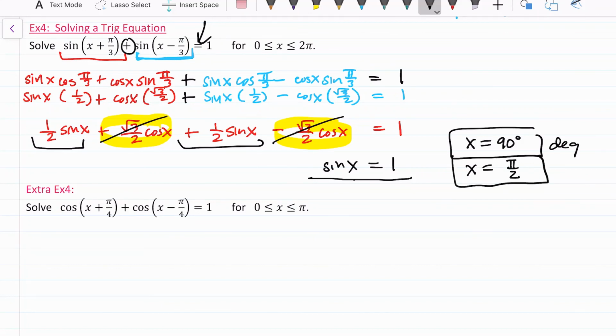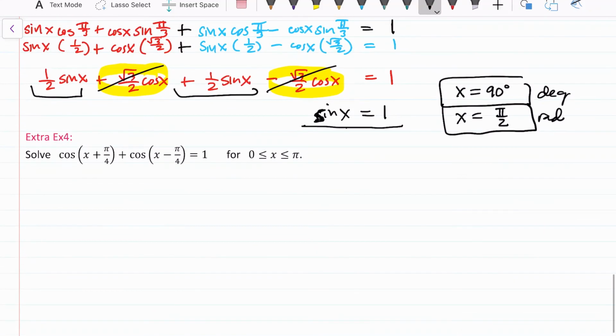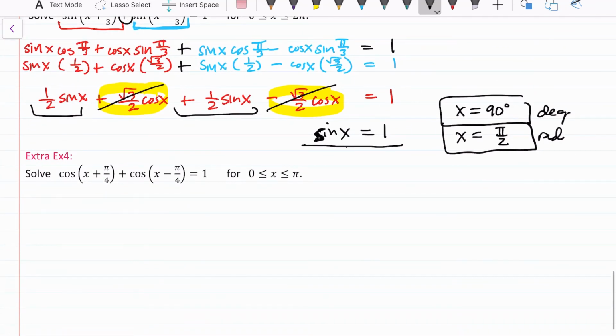So this is in degrees, and this is in radians. And sometimes, most of the time actually, there will be two answers, because there are two places, but there's only one place on the unit circle where sine x is equal to 1, and that is at 90 degrees. If you wanted to do it mathematically, you can also do inverse sine on both sides. For the last problem, same thing. You should try it first, please, and then I'll go over it with you.